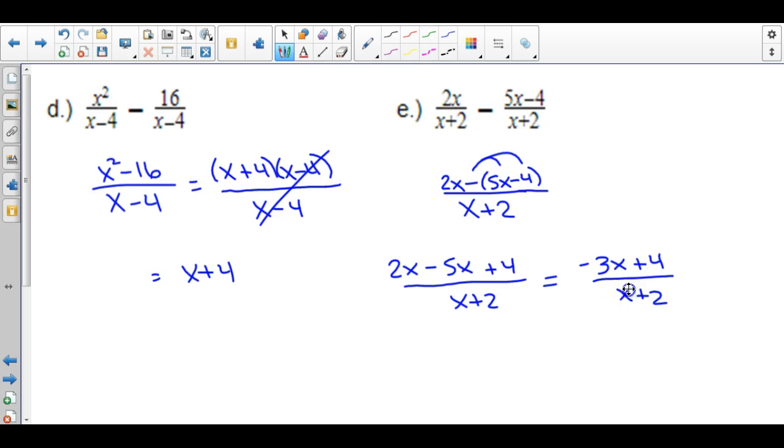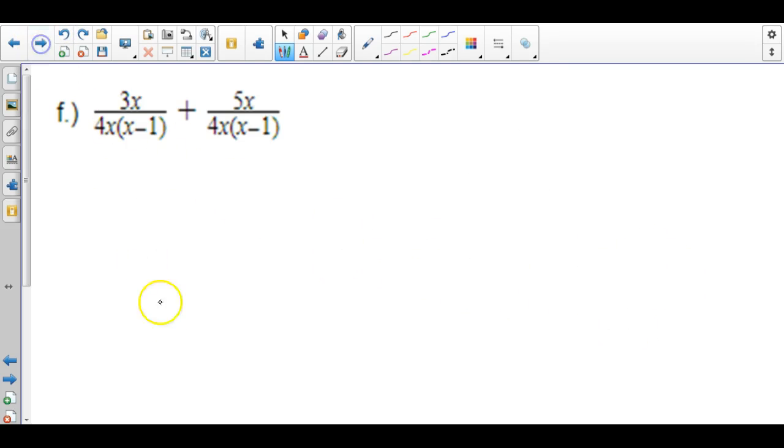So I don't want to try anything kind of weird and be like, oh, I'm going to take 4 divided by 2. That's not going to work since those are not factors. If I had like a 4 and a 2 on the outside, like something like this, now that 4 and that 2, now those are factors. Then you can do some cross-offs and simplifying, but that is definitely not the case if we end with something like this. Alright, and then part F, again, I've got common factors here of 4x times x minus 1, so it's a little bit larger of a denominator.